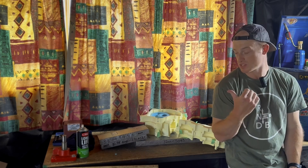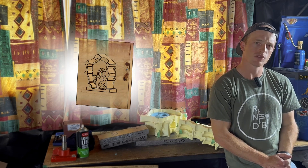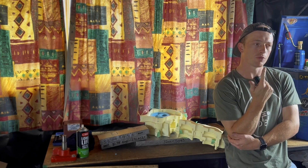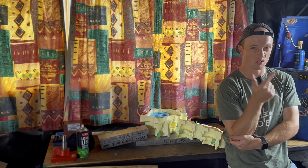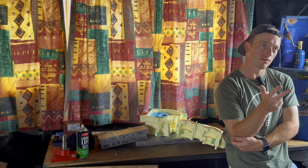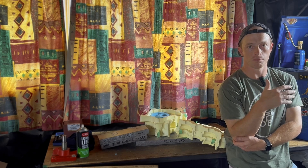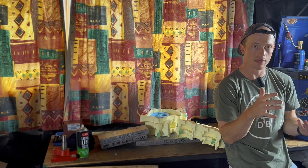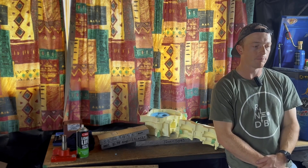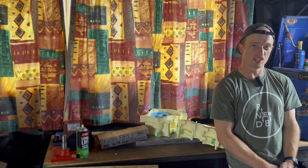Option C: I make wooden patterns — it's a far simpler shape now — and get them cast at the foundry up the road. The pros and cons: Option A gets done really quickly but you don't get to see as much process. Option B is the cheapest and most entertaining but very time-intensive. Option C is the middle ground — not as expensive as A, a bit of work designing patterns, but higher quality casting and it's repeatable. If anyone wants to buy castings, I'll have a permanent pattern and can make molds as needed. Let me know what you want to see — A, B, or C — and why.